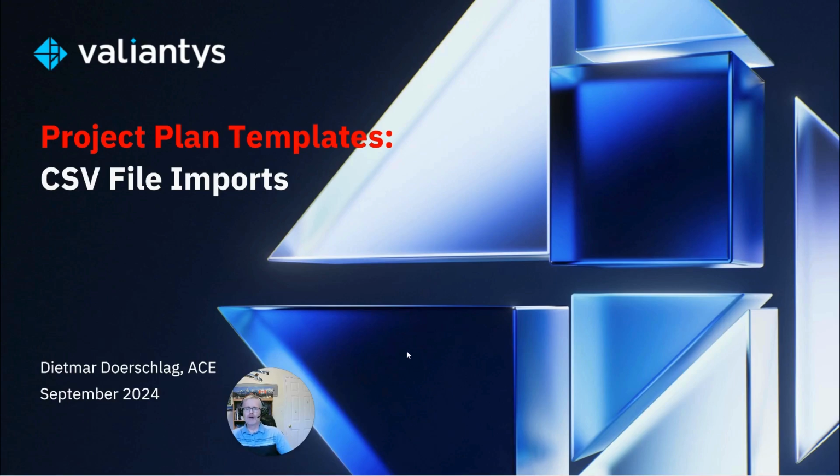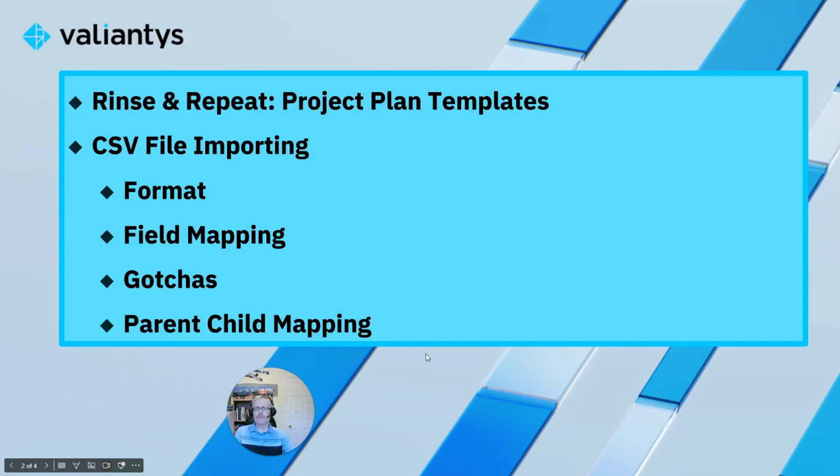In this video, I'm going to talk about how you can use a CSV file import to create a great project plan and a template in your engagement project. Templates are really powerful. They allow you to rinse and repeat and to ensure that there's a consistent approach in how your work gets done. Project templates is what I'm going to demonstrate in this video.